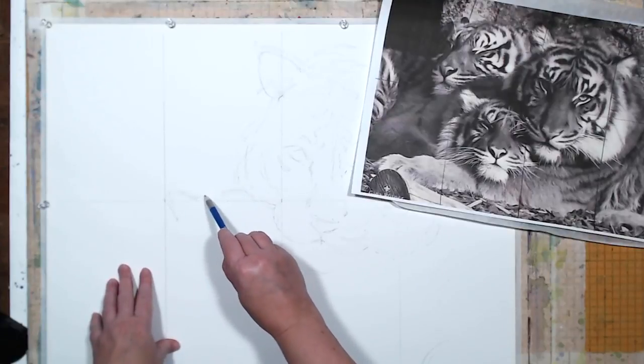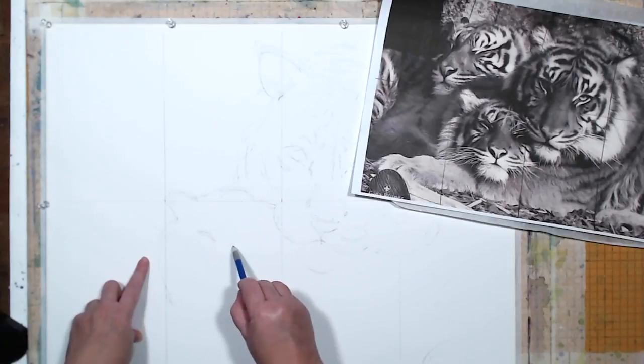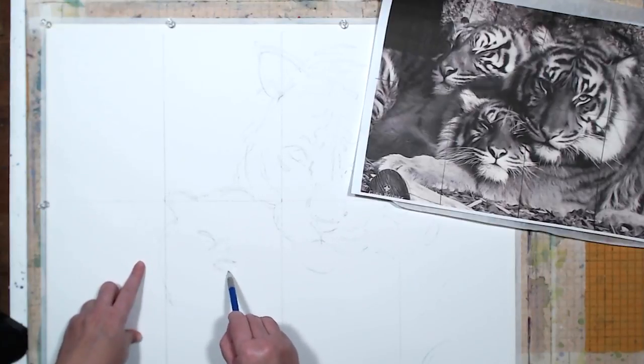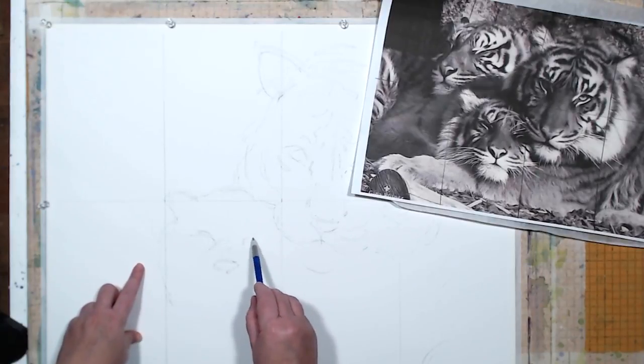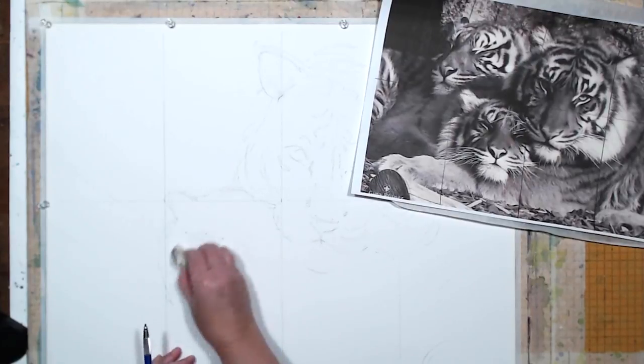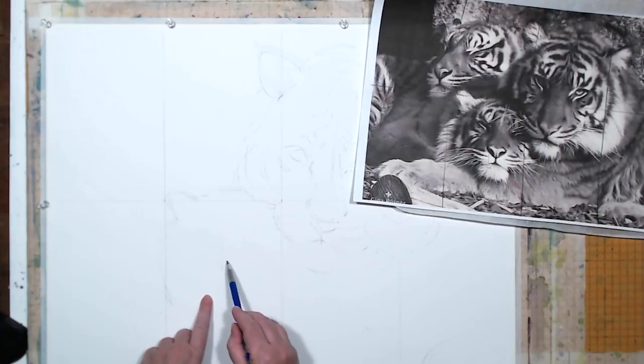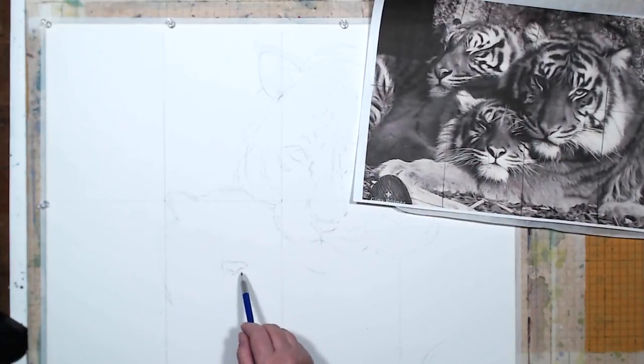All right, let's move on to that second tiger. His ear intersects this horizontal central line. His line is right under the cheek of that bigger tiger, so there's something wrong with the face. So let's draw an additional line here in the center. The nose only touches that line, it's not on the line.